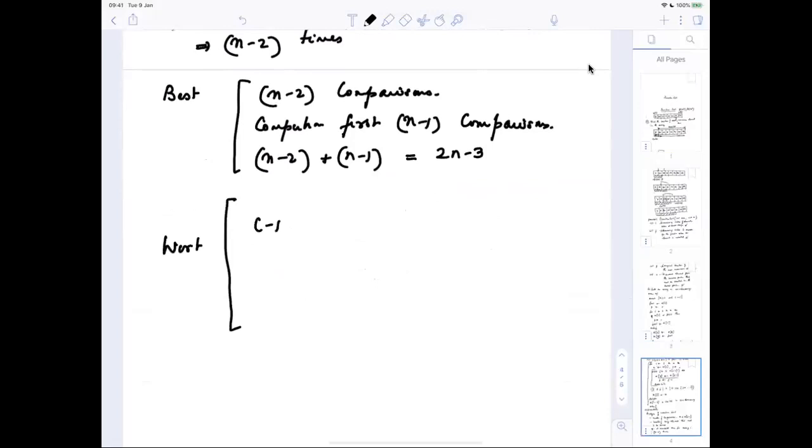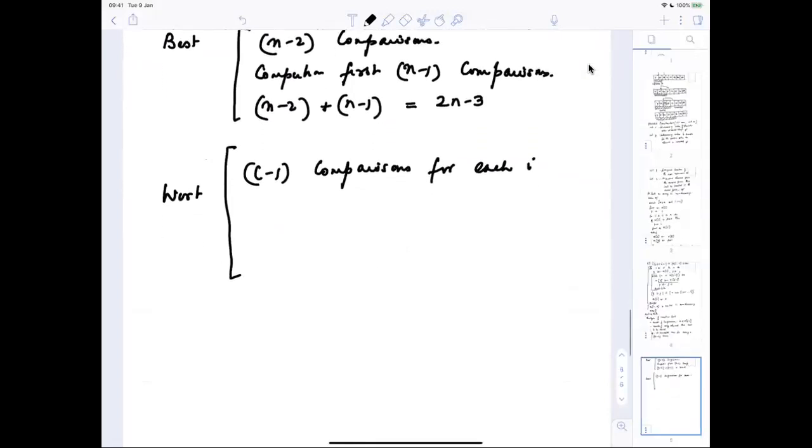i minus 1 comparisons for each i. Okay. And of course you have the n minus 1 for computing the first.